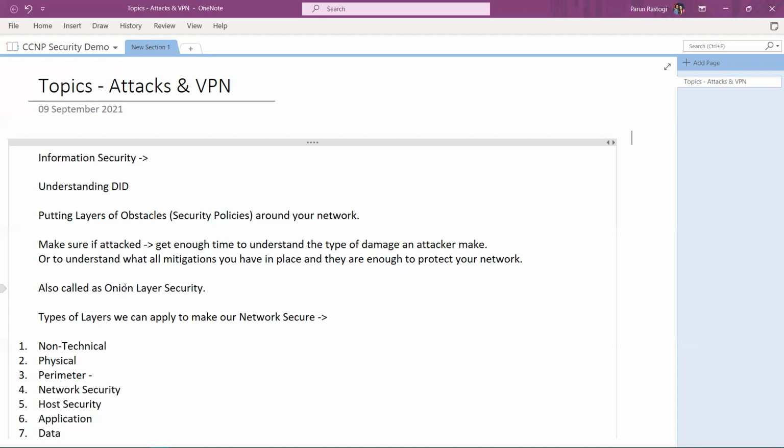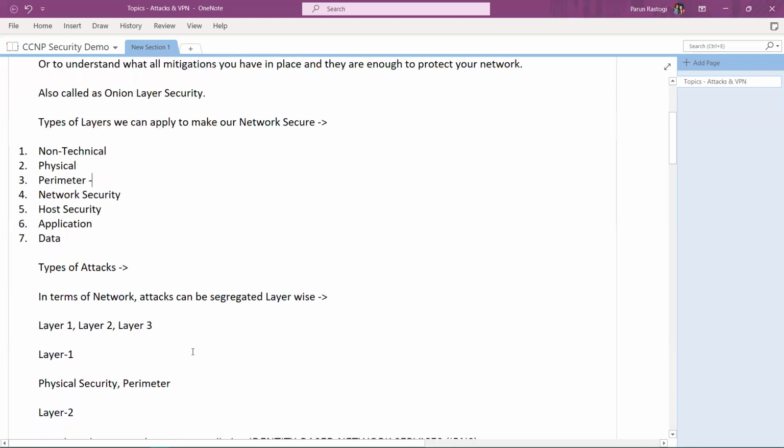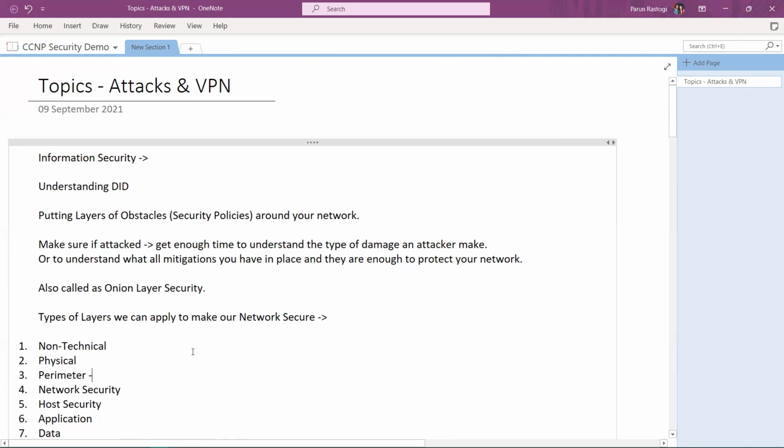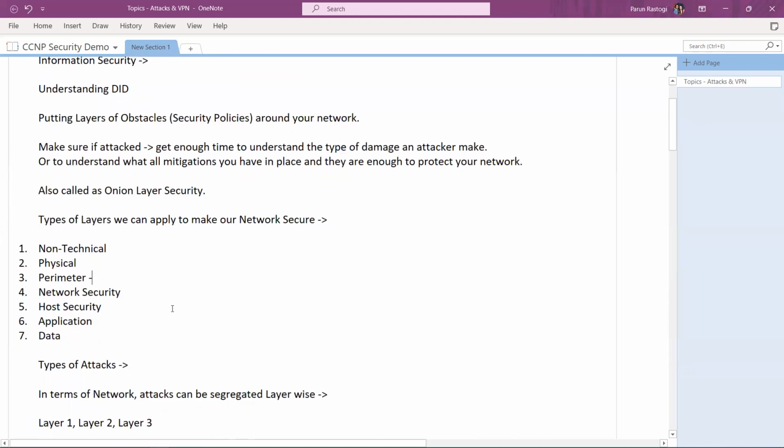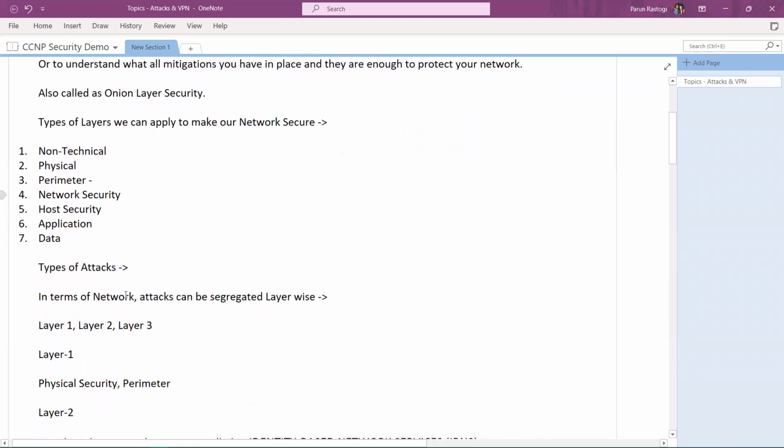The data security, so you are protecting your data in the data servers or the NAS servers. So this is what we understand as defense in depth before going into that.